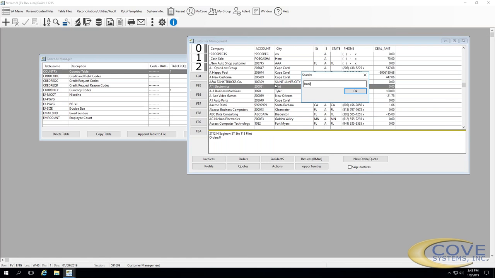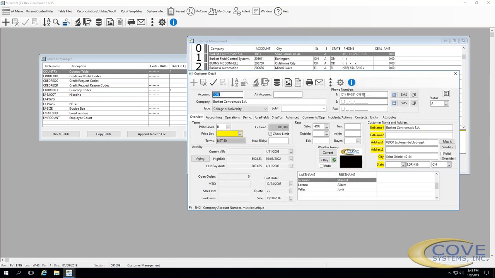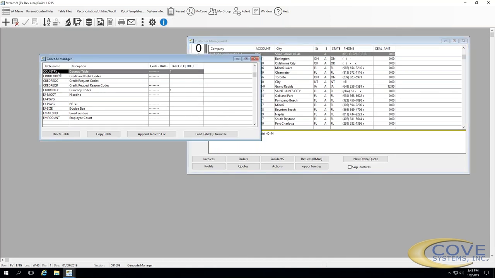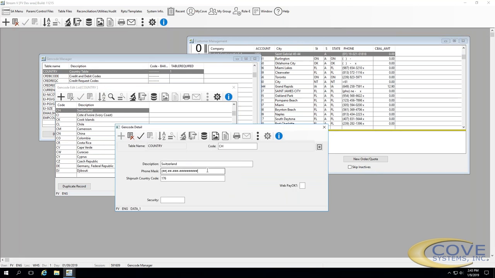Now, if we go to someone who's international, for example, here's Burkhart, you'll notice that this phone number formatting is different. It's gone over to this different formatting because the country is Switzerland. So we can look over here in the country table, search for CH, and we can see here is the phone mask for that country. So the Gencode records can have not only the table restrictions, but other information associated with a table.